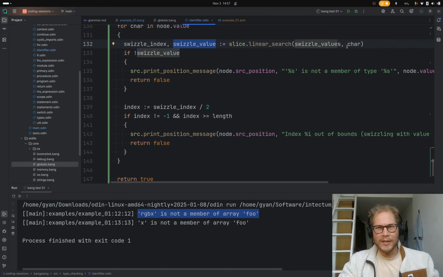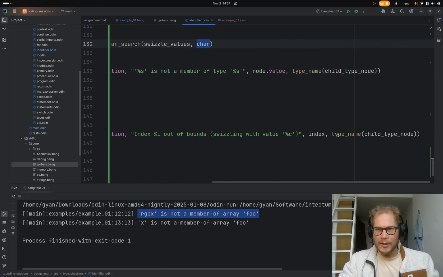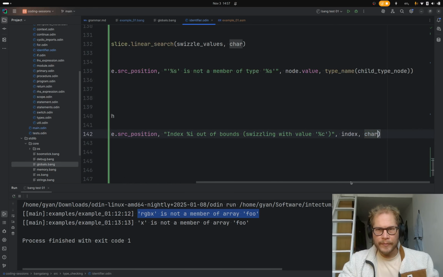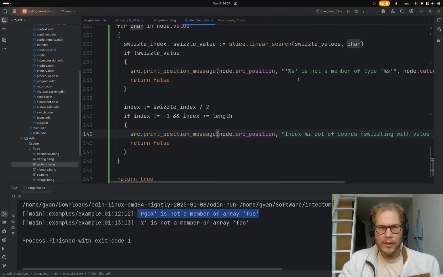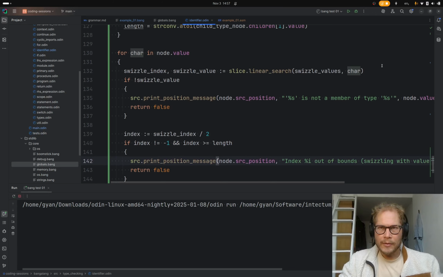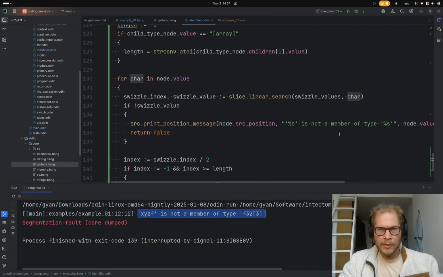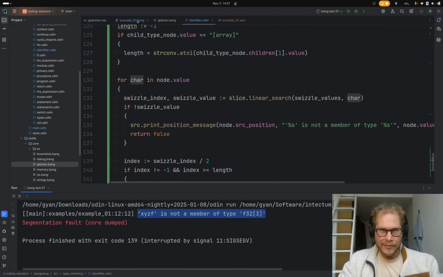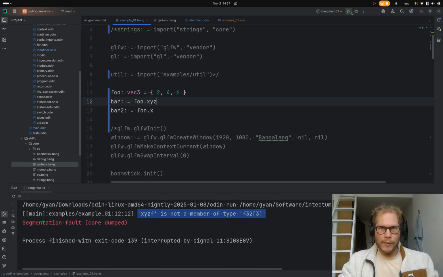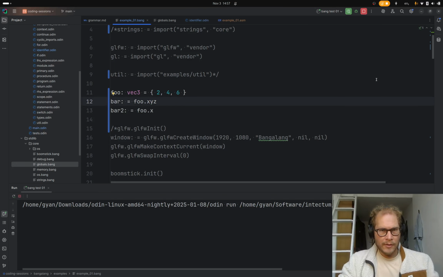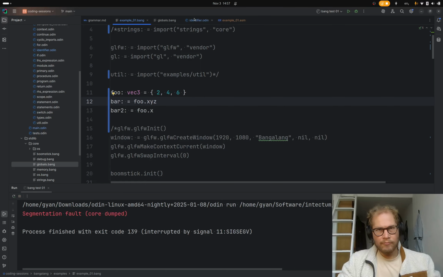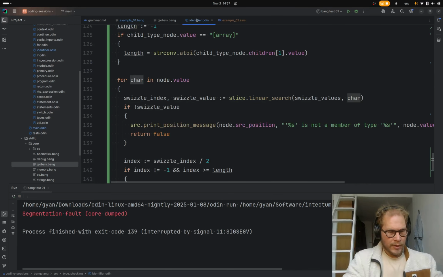Okay, this is a bit weird. That's not it. Char's what we want. So index out of bounds. So even with this type checking, we should get some nice errors. Yeah, this is not a member. We still get that because it has an F in it. So if we take the F away, no, we get a crash. Let me just put my phone on do not disturb. There we go.